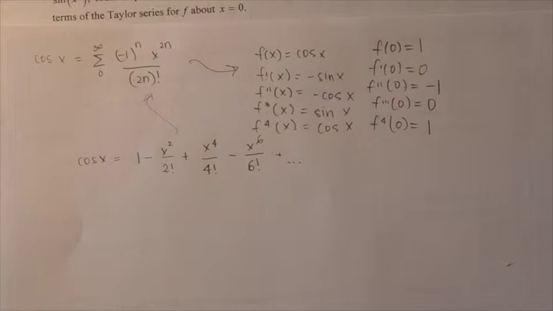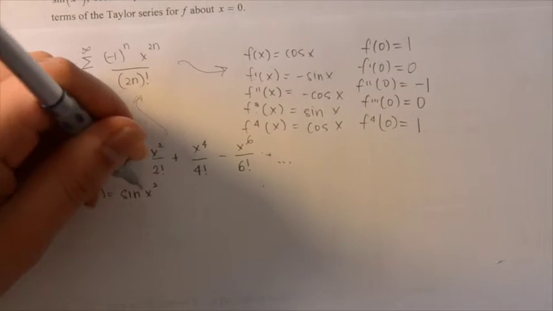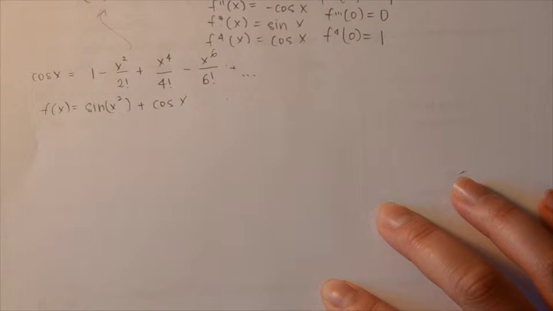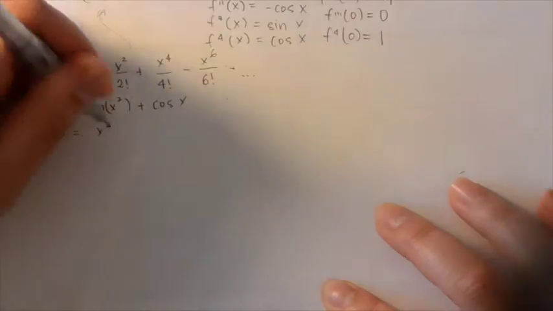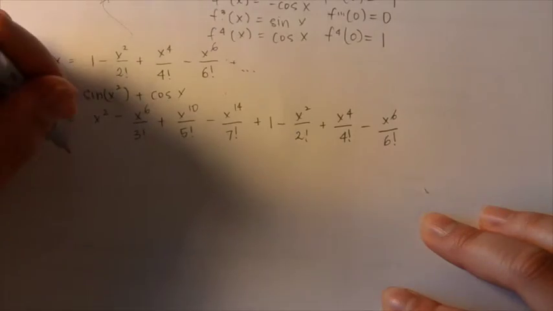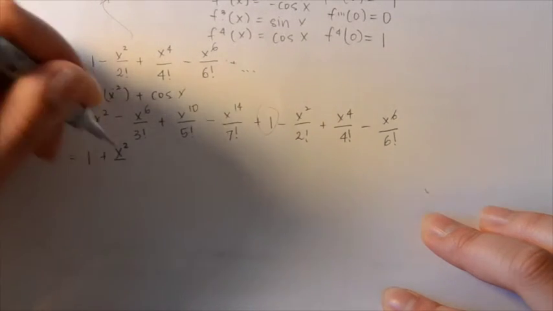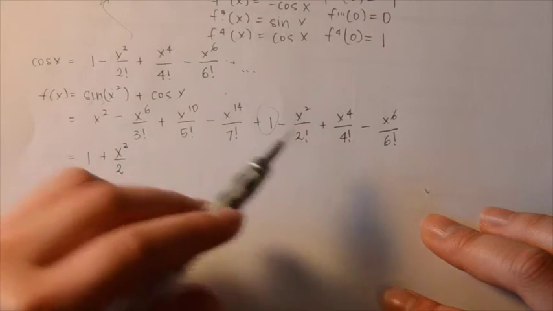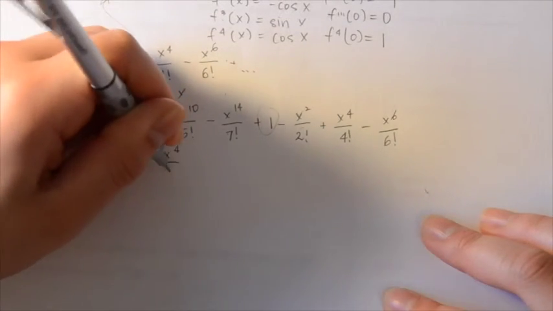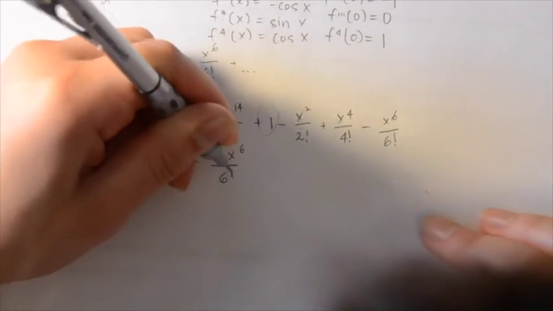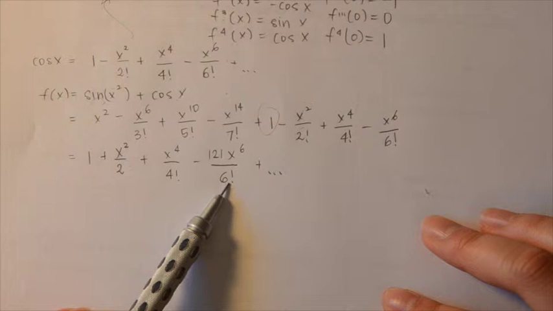Now that we have the first 4 terms for cos of x, and we know that f of x equals sine x squared plus cos of x, you can take the first 4 non-zero terms from sine x squared and add them to cos of x. When you add this up, it would equal 1 plus half of x squared, which came from x squared minus x squared divided by 2, and essentially the same repeats for the next 2 terms. Therefore, these are the first 4 non-zero terms of the Taylor series for f.